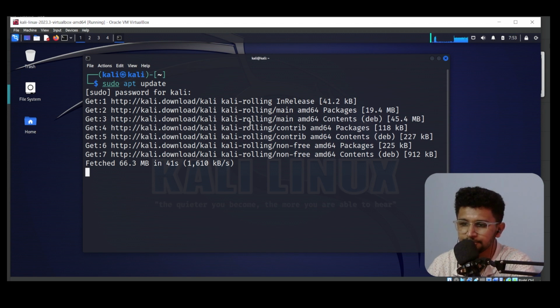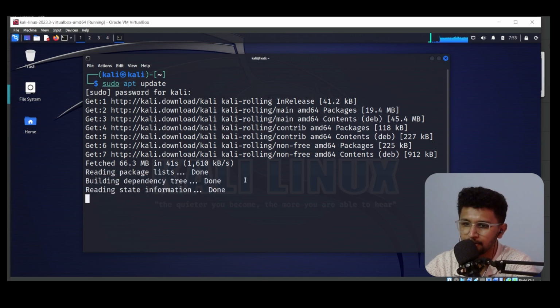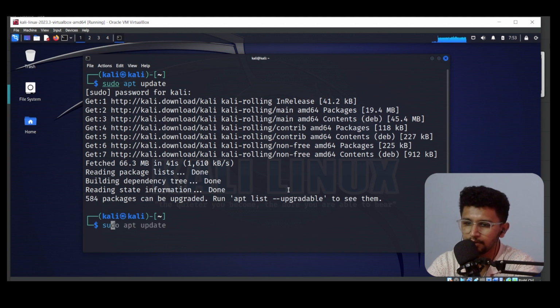Okay, now I guess it is finished, and now I need to do one more thing, that is called sudo apt upgrade. Making the upgrade will actually install it. I guess it is stuck. Okay, no. Now what I need to do is upgrade. So apt upgrade will basically upgrade everything. So now let me use Synaptic.